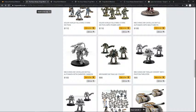Pickle Rick says, upon latest leak for Repulsor Executioner, Heavy Laser Destroyer becoming Strength 12, minus 4 AP, and D3 plus 3 damage. Old stats were Strength 10, minus 4 AP, and D6, with 1, 2, and 3 counters, minimum of 3 damage. Okay. Along with the Gatling Gun going to Strength 6, and Twin Heavy Stubber going to Heavy 8.